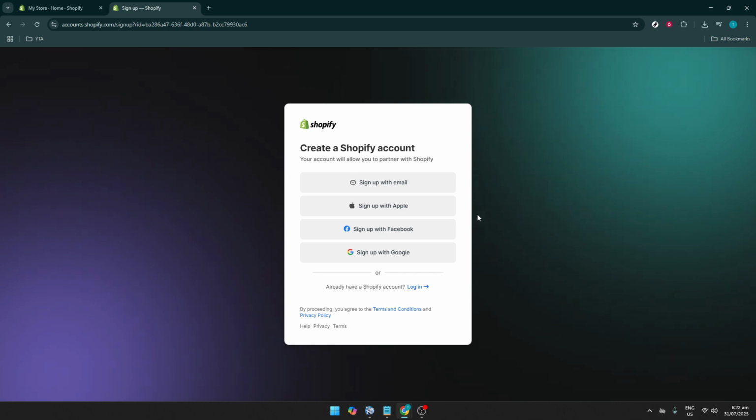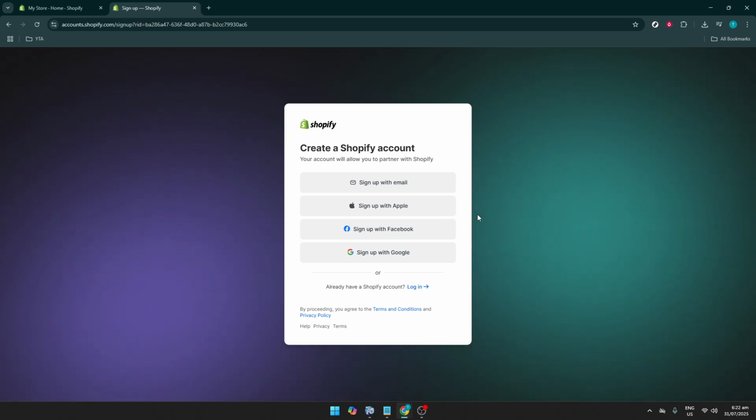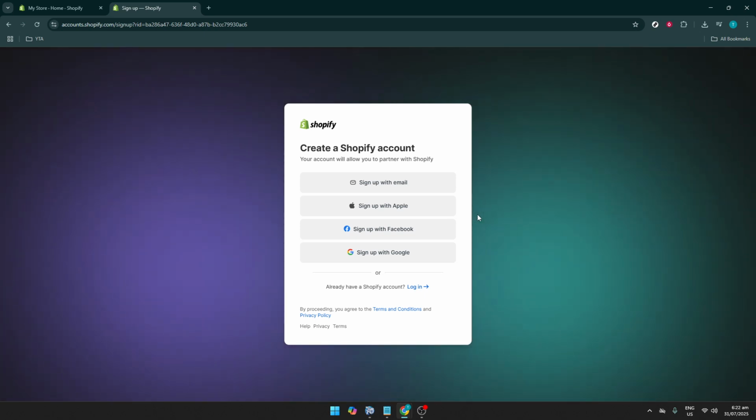Feel free to explore Shopify's themes and settings to customize your store. Shopify also offers tons of great resources and tutorials to help you make the most out of your online business. Dedicate some time to explore these options. This will not only polish your store, but also ensure that you're well equipped to handle the online selling landscape.